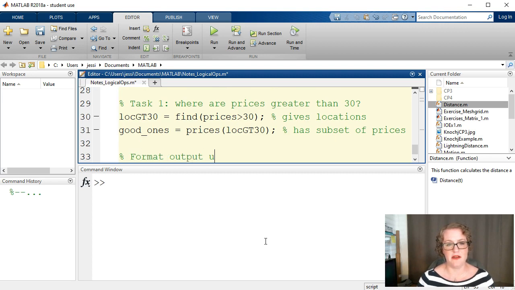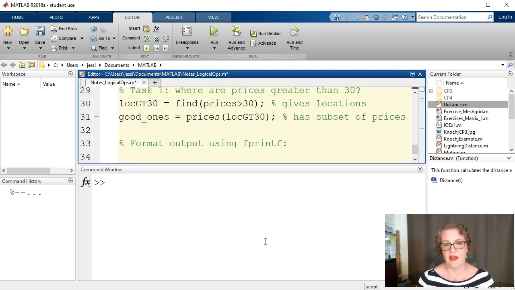Format output using fprintf. And we'll do that by, let's build a sentence. Fprintf car number blank. And so I need the location. But I want that to be an integer, so let's just use f. And I'll use the 1, and because I know I have less than 10 of these, 1 digit will be enough.